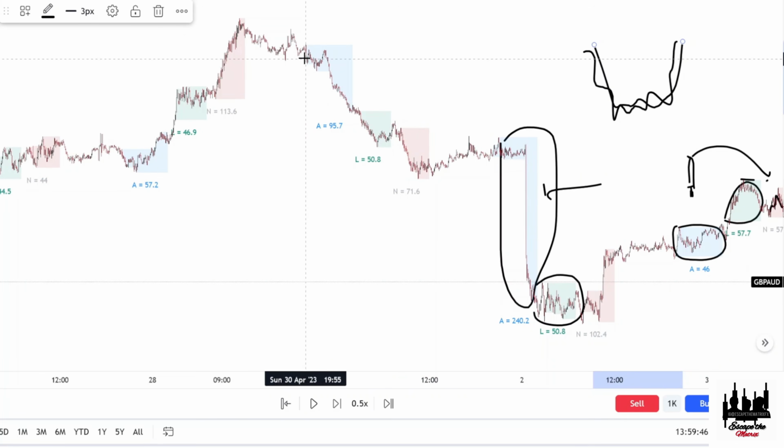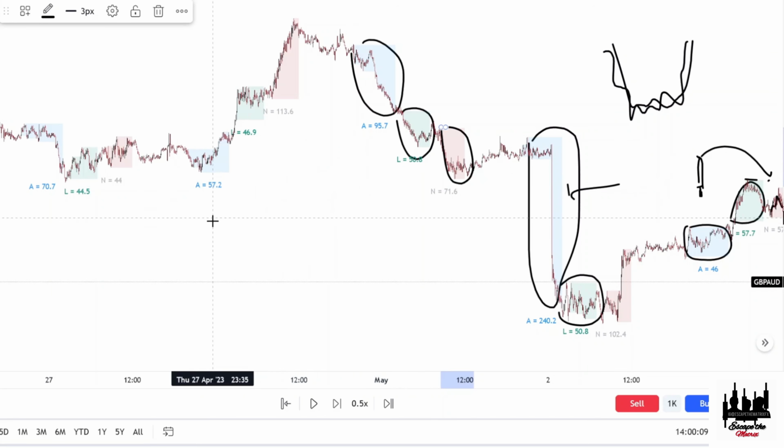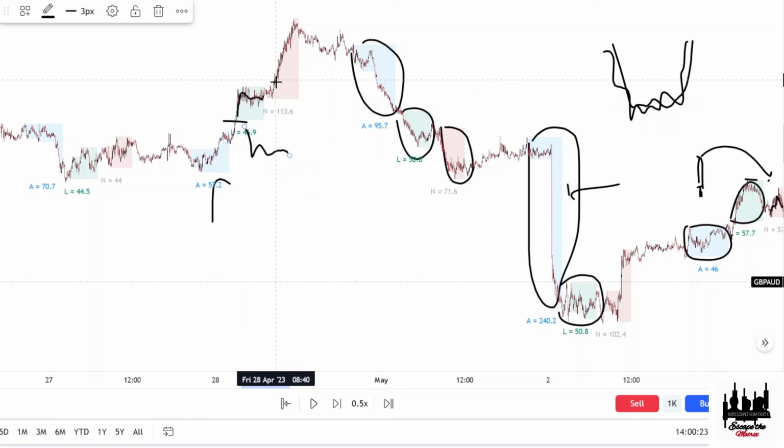So look at here. We have the Asian session bearish. We have the London session bearish, right? And it started right under it. It did not intercept with anything coming back to the Asian session. So what does this indicate? That New York session is going to be bearish, just like the previous two. Here again, Asian session is bullish and London session is right above it. So the fact that the London session is above the Asian session and not down here indicates that New York session is going to be bullish, and it had a perfect bullish session.